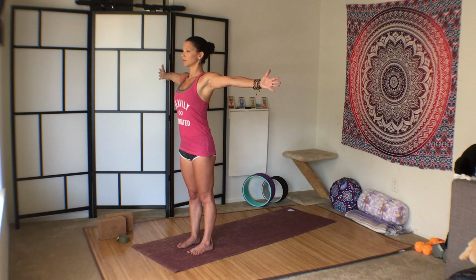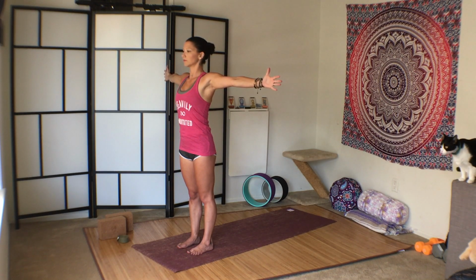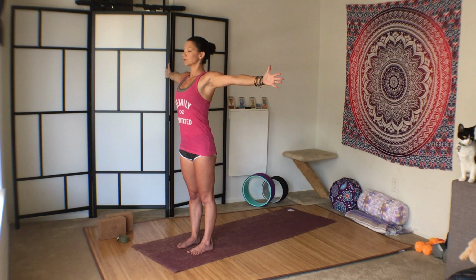Inhale your arms left to right, thumbs to the sky. Feel the stretch across your collarbones, across your shoulders. Open heart, core engaged.